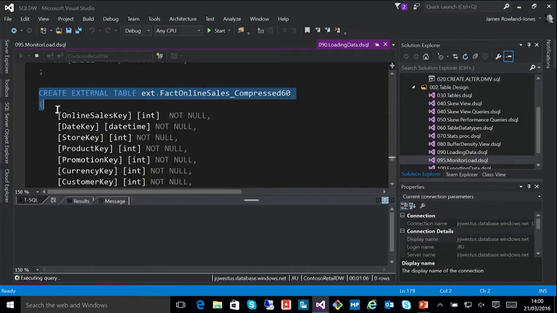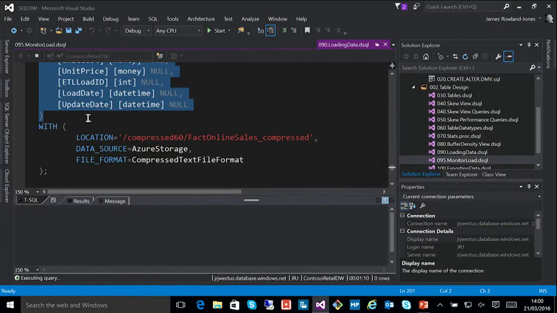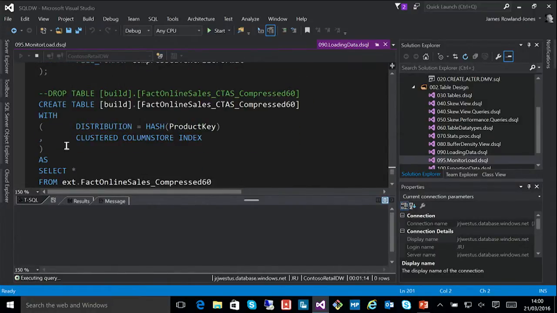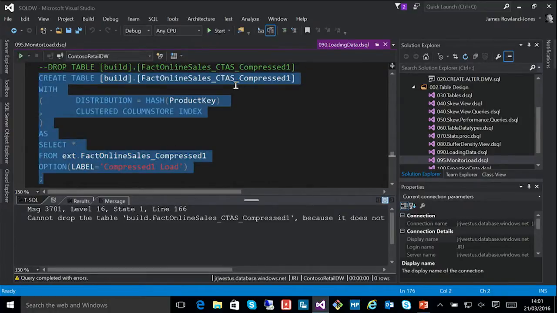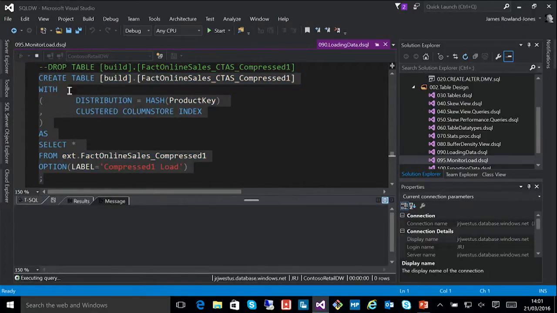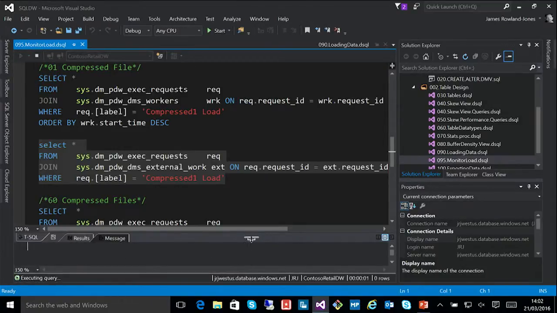But here you can see that I could create the external table. So now we're going to execute the compressed file load with just a single file, and what we will see when we monitor the load is that the compressed file only generates a single split.